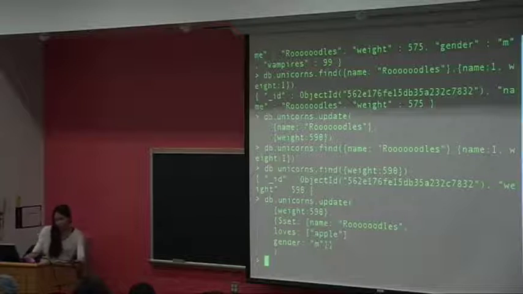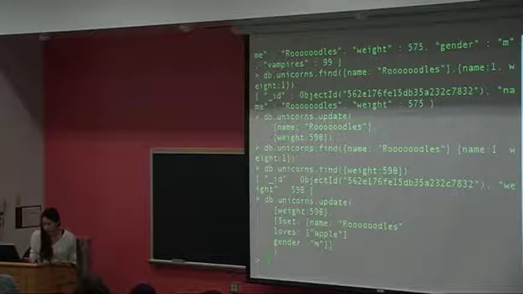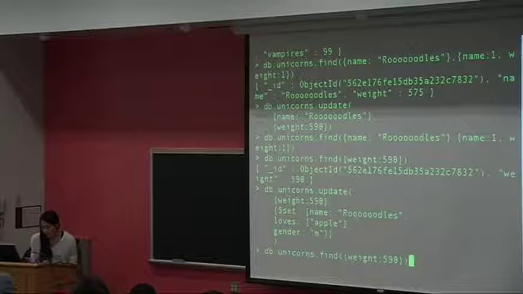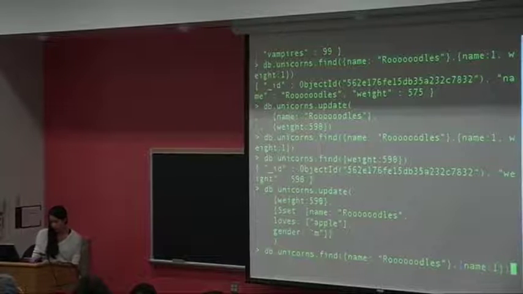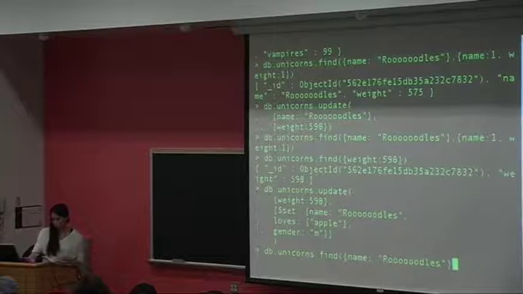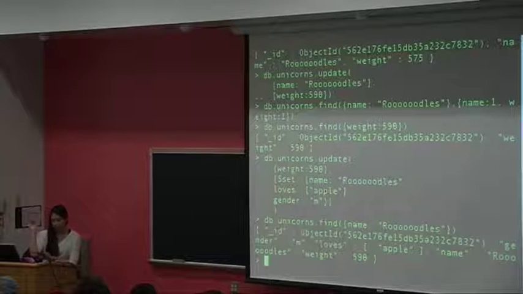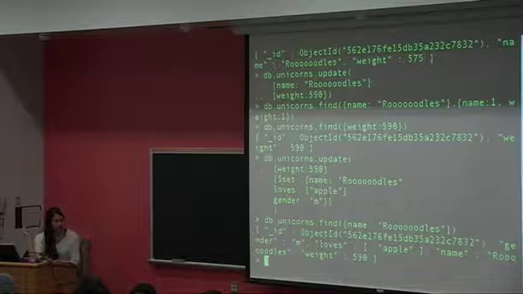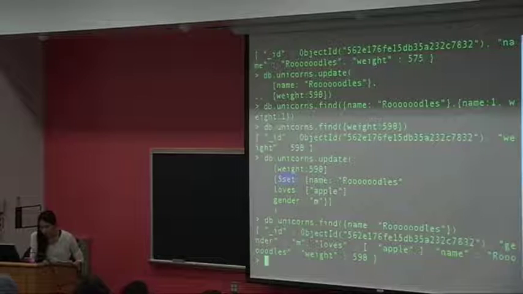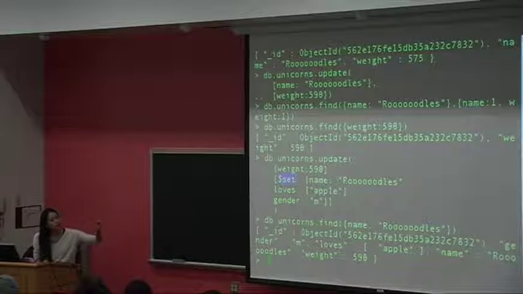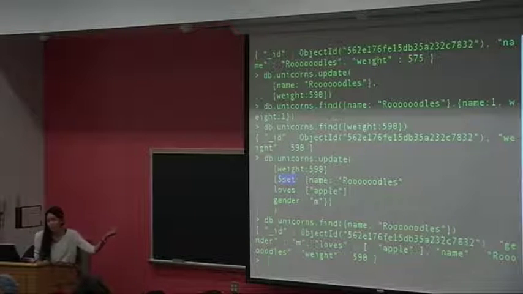Now if we go back to find Rudolph, because it doesn't have weight, it's there again, because we just updated it back by doing the set. So by doing the set, right here, we can target a specific document and set the fields we want the fields to be.